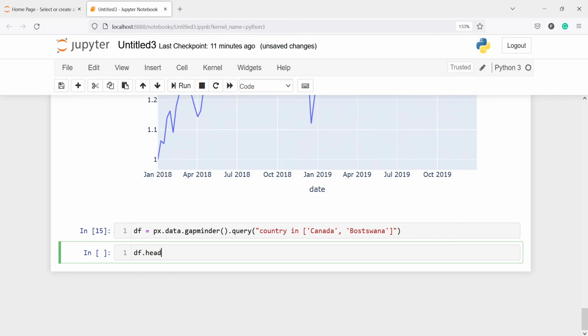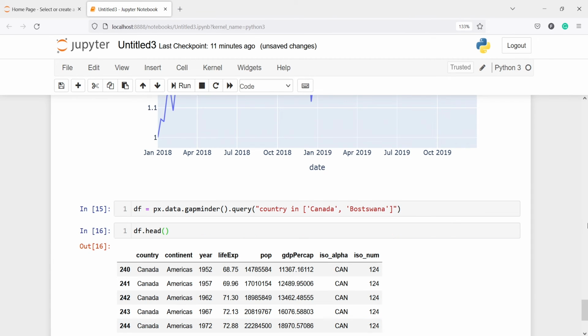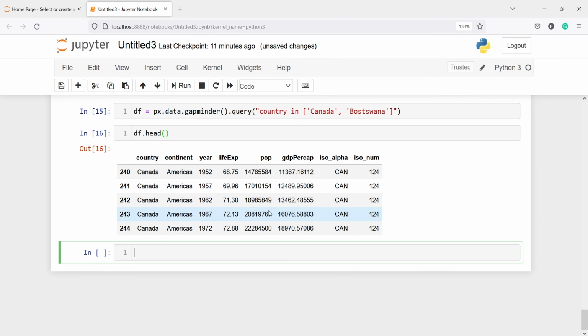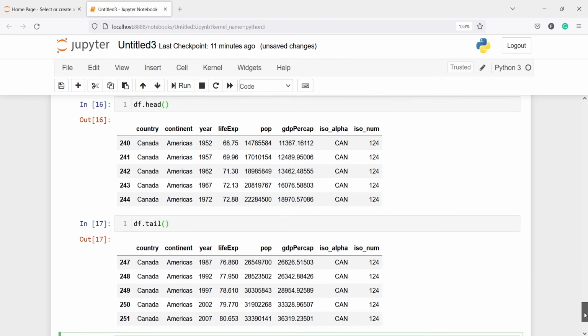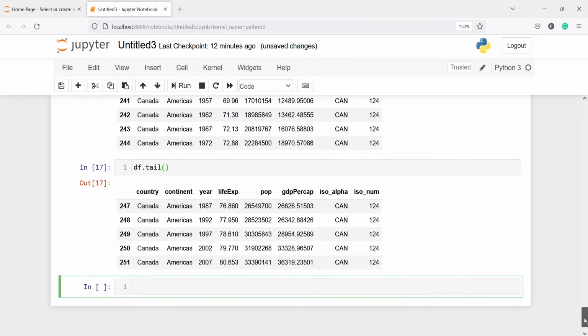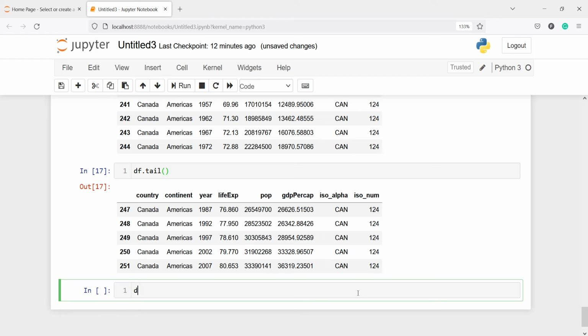If I do df.head, we have two countries here now, Canada and the other one. If I write here df.tail, so there are two countries in this, we will have to do maybe df of country dot value underscore counts.